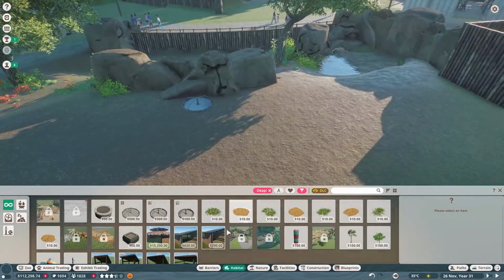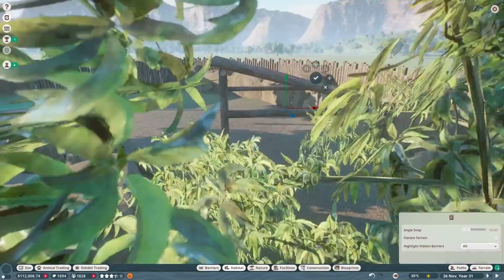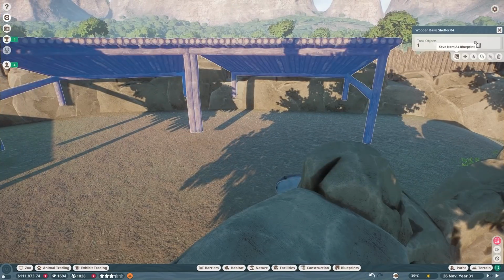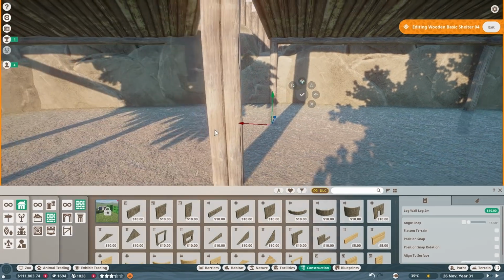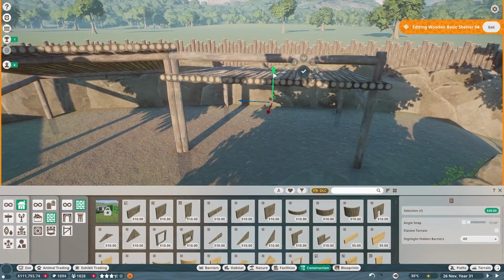But finishing up the habitat here, it's not too complicated of a habitat. I end up taking this shelter that's already in game, just one of the default ones, and editing it so that it looks a little bit more interesting, more like a custom habitat, but in reality it's just an edited version of the one that comes in game. And yeah, not too complicated. So overall, very happy with how this one comes out.